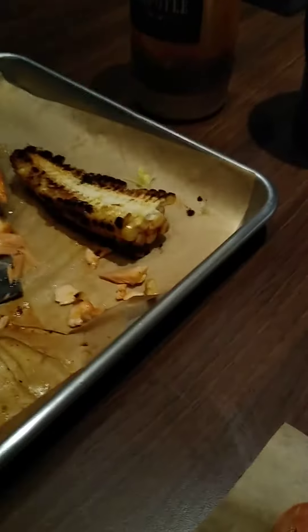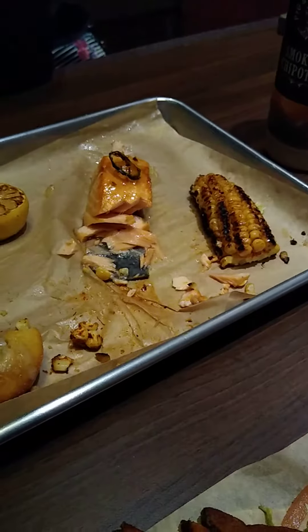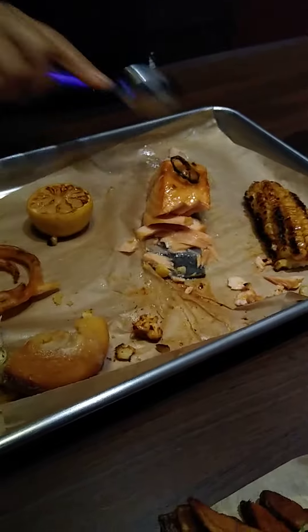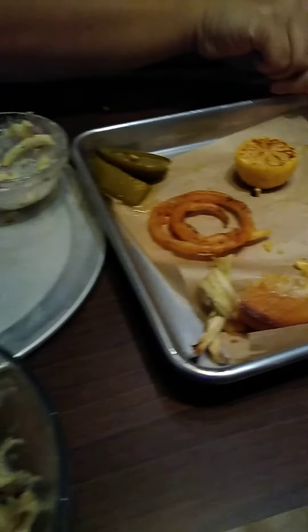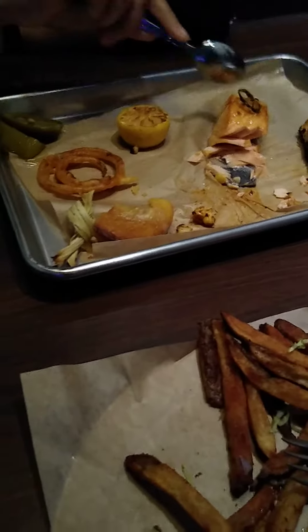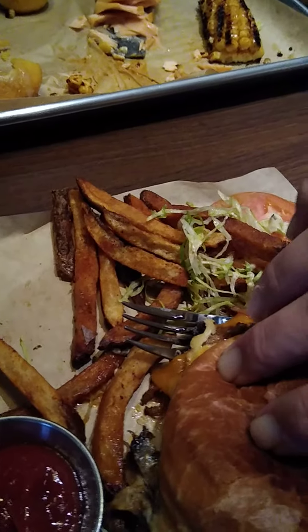And we have the salmon, right here, which comes with corn. The salmon is cedar smoked with jalapeño and apricot glaze. Really good. Comes with some good cornbread and some onion rings. We had the trash can nachos earlier — see that in another video. We also had some good fries with a bunch of good toppings on them.